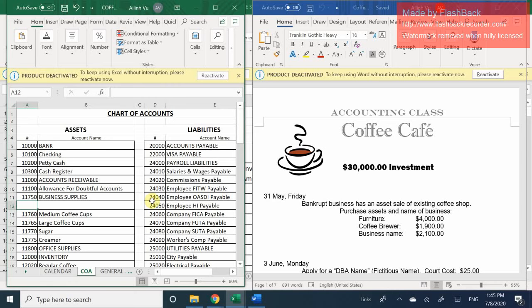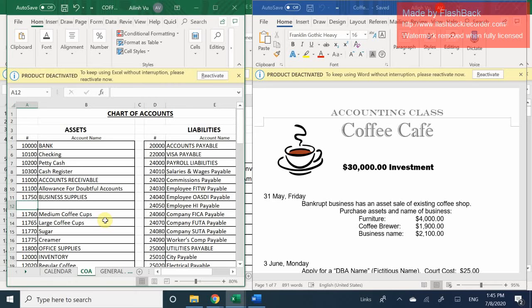Do you guys remember that from chapter, I think it's chapter 3, if I'm not mistaken? The 7 steps to record a transaction. This is one of them: to look in the chart of accounts to see if you even have an account named that, and then be able to put it in. Now again, if you don't have an account in the chart of accounts, you can absolutely not use that account.